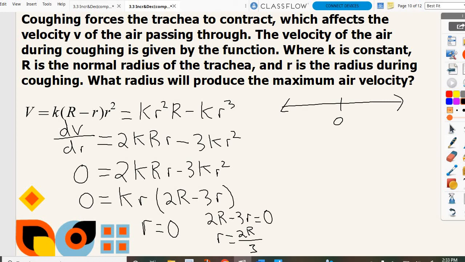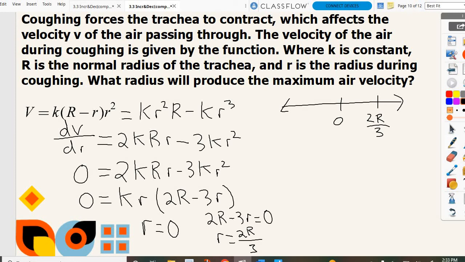It has to be at least bigger than 0, which means even if I take 2/3 of that, it's still going to be some positive number. It could be a really, really small number, but it's still going to be a positive number. So it would be somewhere over here. Now, also thinking about my intervals, do I need to plug in something to the left of 0? No. Why not? Because it's not on our interval. You can't have negatives, because I'm trying to maximize my little r, which is a radius, so I can't have a negative value there.